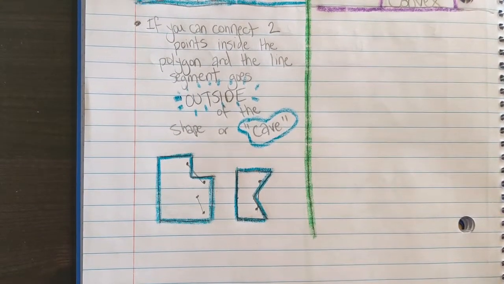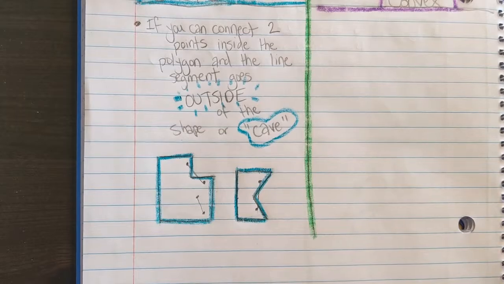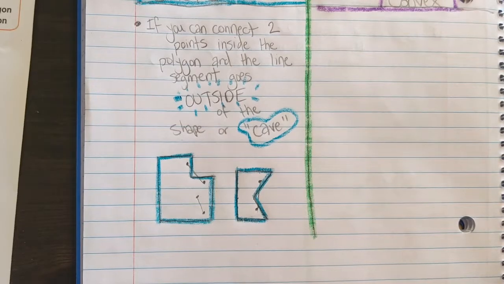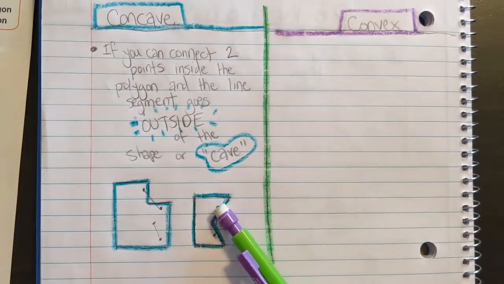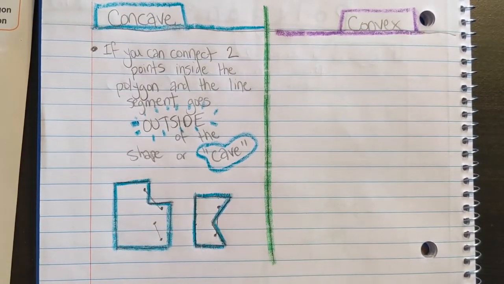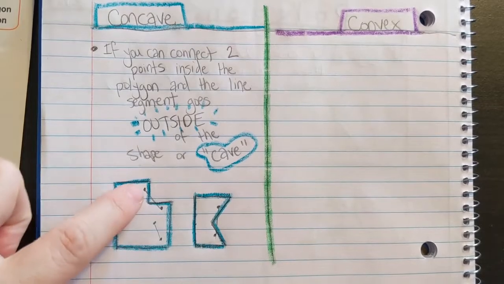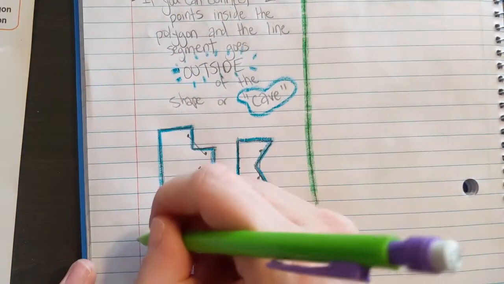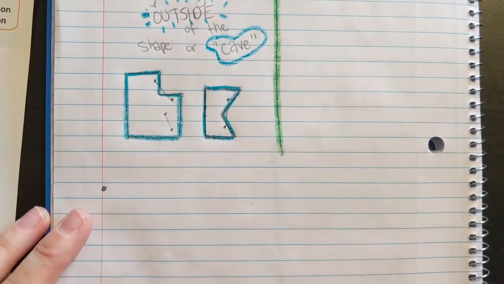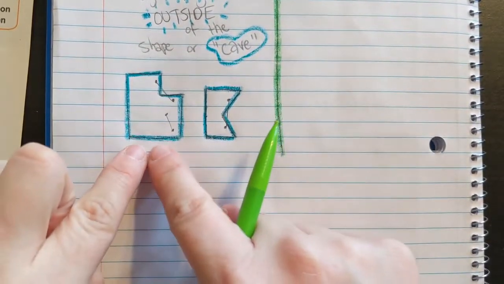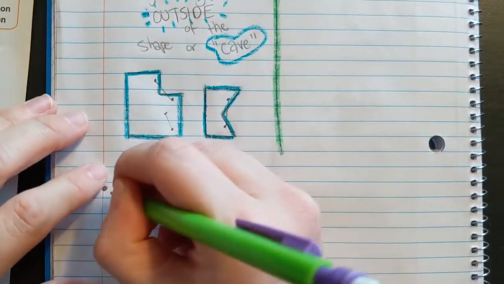I think an easier way to remember this, and I actually was just working with a good family friend who's in 9th grade, and they were going over this with their online school as well, and I thought it was super interesting. Her teacher had a trick or a way to remember it, I thought this was so cool. Instead of doing the 2 points, you can use a rubber band around the outside of the shape.